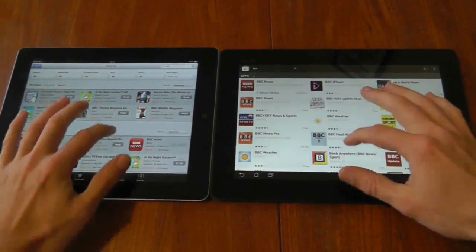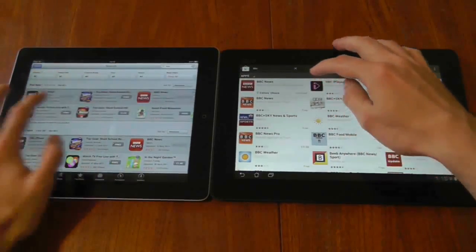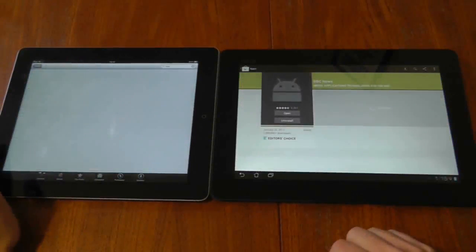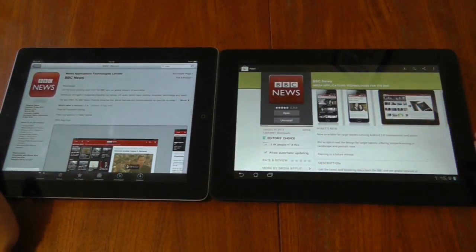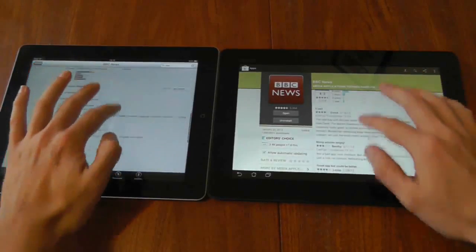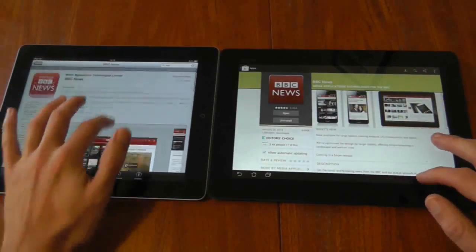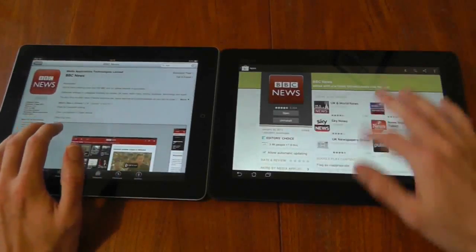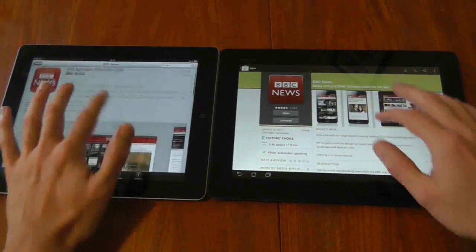But nonetheless, let's just do some quick navigation. So we'll start tapping on some random applications. So let's both look at the BBC website. And again, the speed's not too bad. The speed is seeming to be pretty nippy on the iPad at the moment, and the scrolling, I have to say, the scrolling on the iPad is very silky smooth. It's absolutely delicious. We'll look at this more on websites, but it's very, very nice.